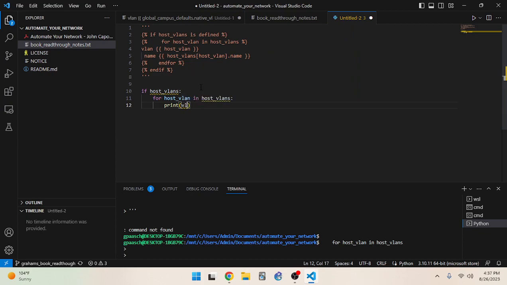Okay, so we can do print and then an F string, and we can do VLAN. And look, we only need one bracket. We don't even need two brackets now. We don't need to put it in a space. Python is designed to be human readable too. So which one is more readable? And you know what? We're done. We don't need any of these. We're done here. Is this three lines of code with fewer squiggly brackets, with no percent signs, and with white space used to determine whether the for and the if statement are complete or not, more readable or less readable than this?